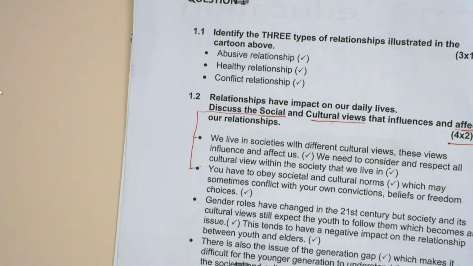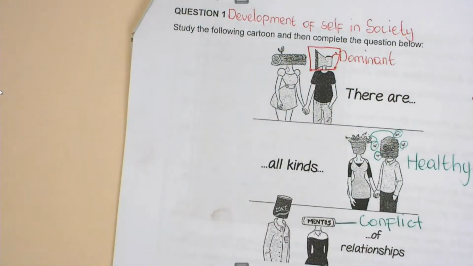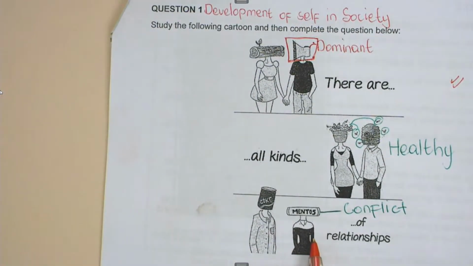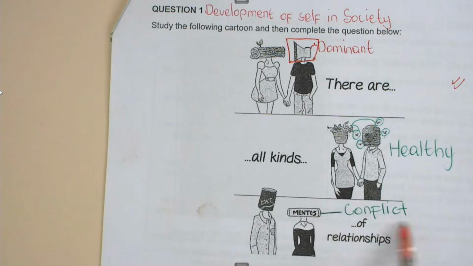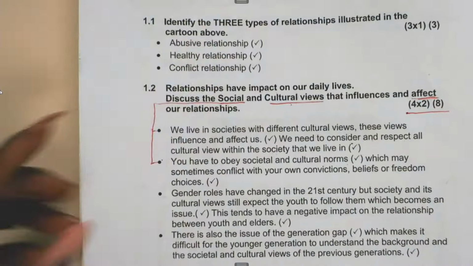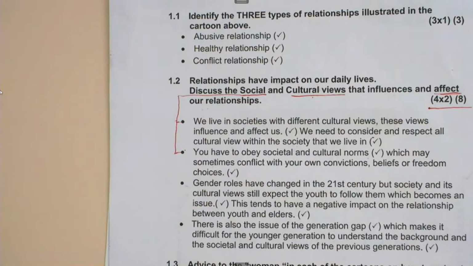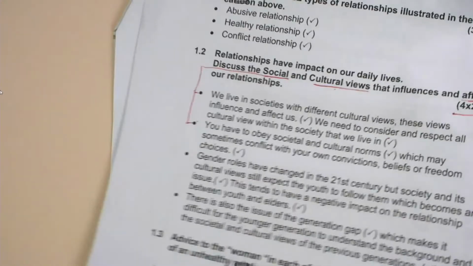You know how strong the Mentos are. The Coke is also strong in itself. So if the Mentos go into the Coke, it becomes a conflict. And remember, we need to advise the lady. What advice are we giving to the lady? The lady should get counseling, or both of them could get counseling on how they can communicate with each other without hurting each other. I hope this is very much clear, colleagues.